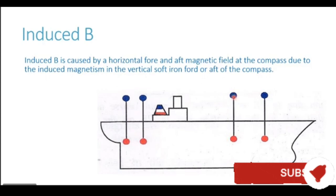So they will be entering from the top end of the VSI and leaving out from the bottom end of the VSI. So the top end where they are entering gets a blue polarity, and the bottom end where they are leaving out gets a red polarity. So you see all the top poles of the vertical structures are blue. The top pole of the funnel is blue. The top pole of the forward mast, aft mast, or the cranes is blue. The bottom poles of all these vertical structures are red poles.